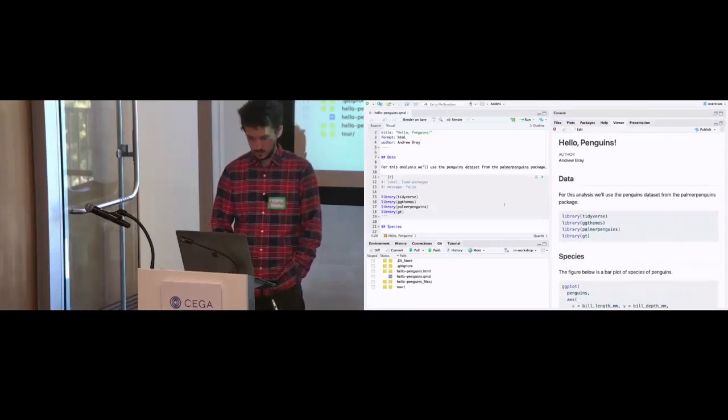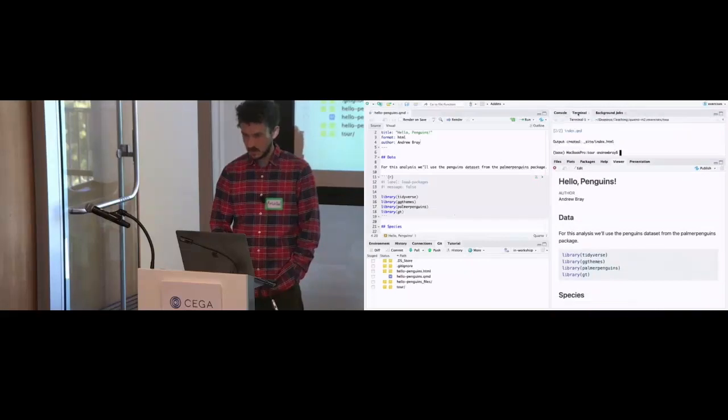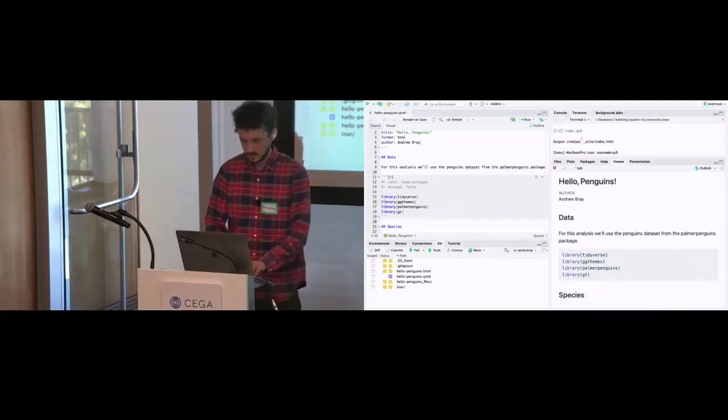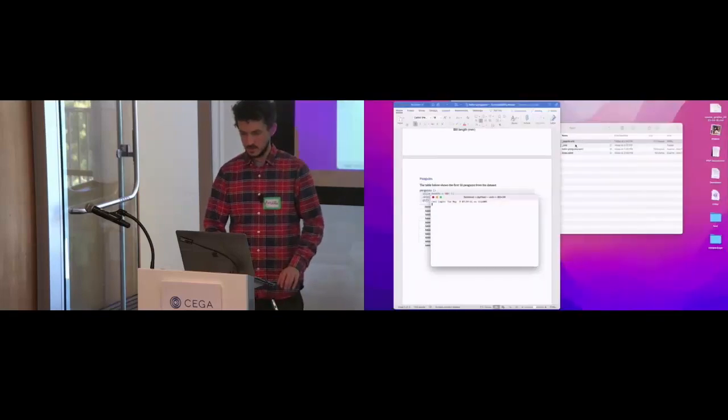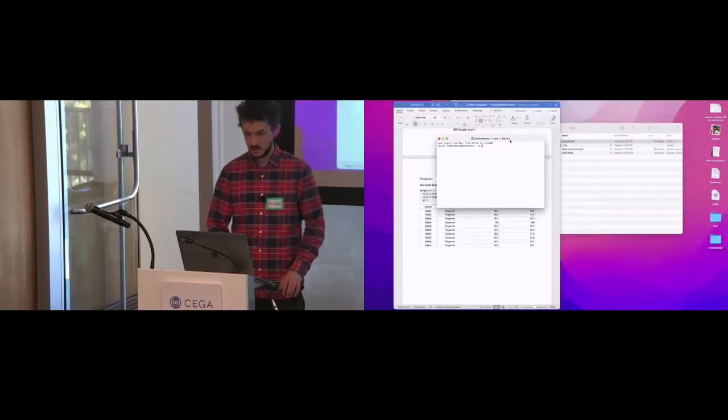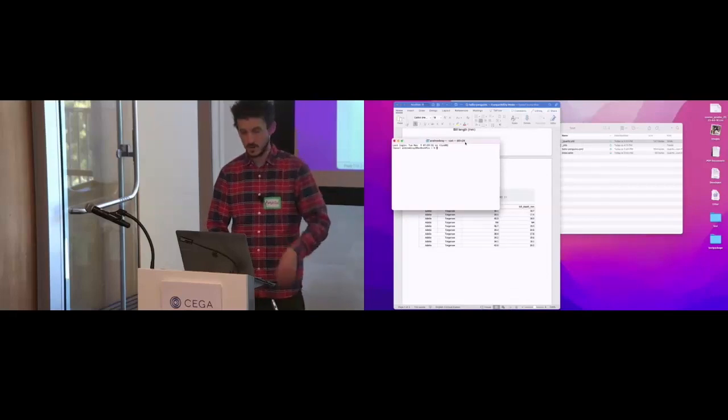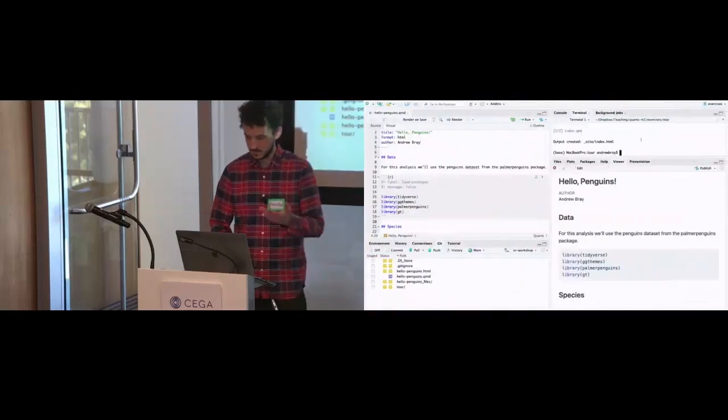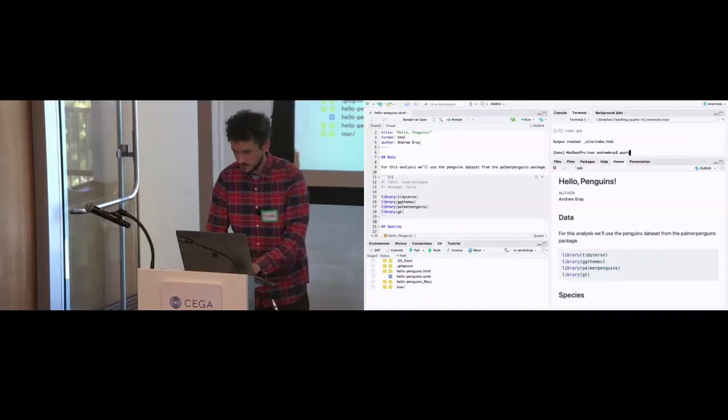Way two is through the terminal. My terminal window is up here, but I could also on a Mac just type terminal like this, and then just be sure it's in the right directory, and call this exact same function, which is quarto render hello penguins.html.